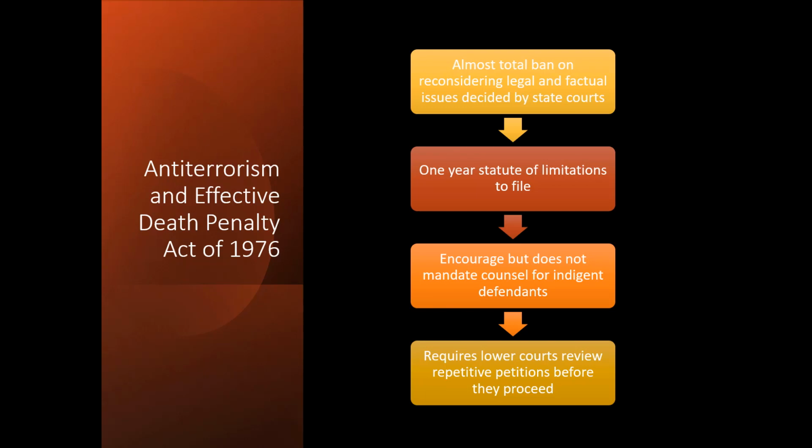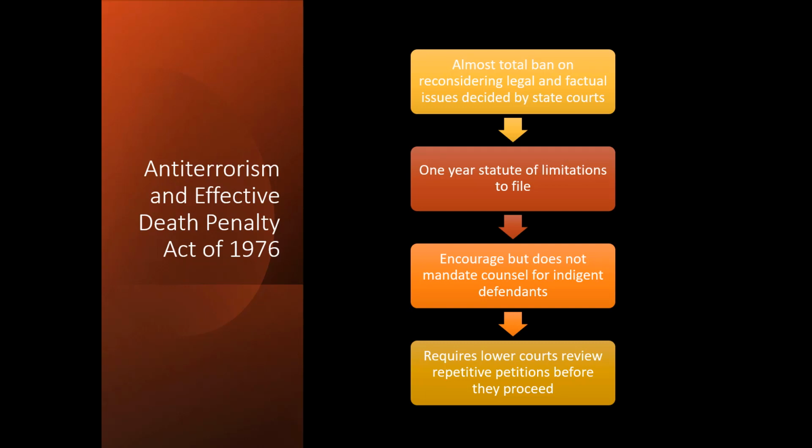But what it did was put an almost total ban on reconsidering legal and factual issues that were already decided. The end result of this, even though it's got a nice sounding name, who isn't against terrorism? And I guess who doesn't want an effective death penalty, since most Americans believe in it, is it began to really limit habeas corpus.